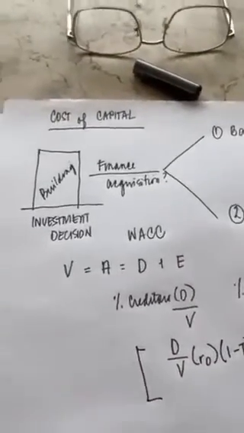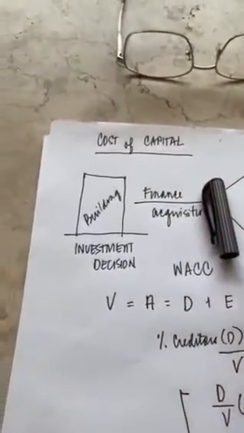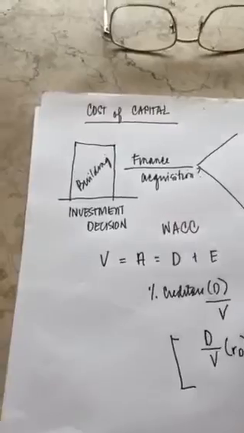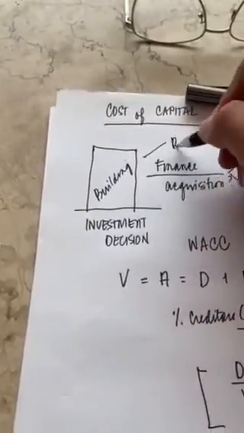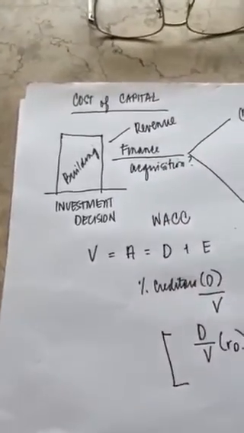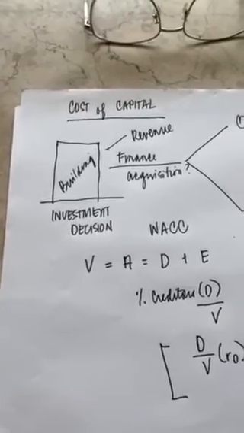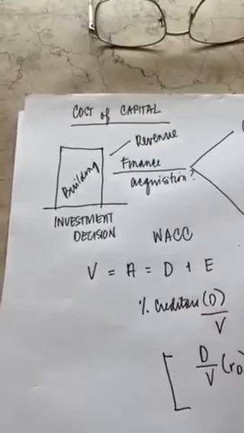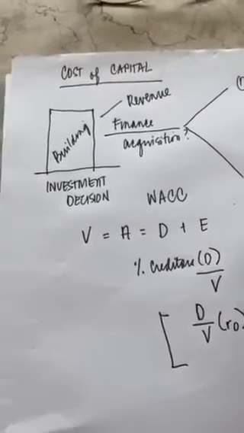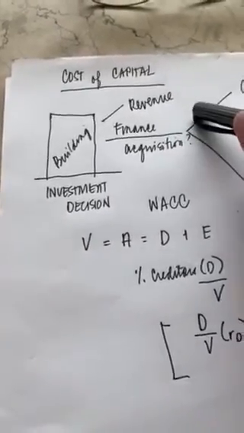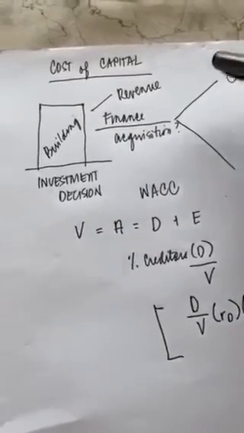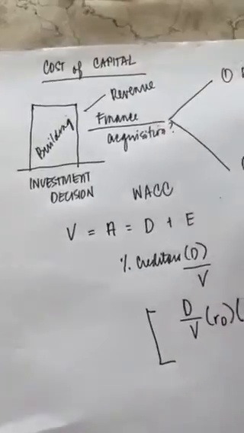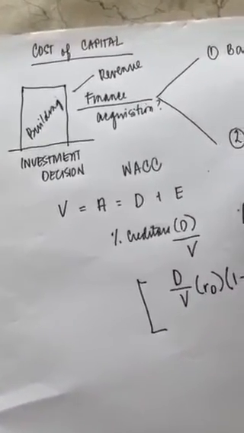Now, why do we need to get the cost of capital of the company? Because number one, this is actually the cost of financing of a company. So say, for example, you are investing in this asset and this asset will produce revenue for the company because the company can lease out some of the spaces there. So we would like to know whether the revenue that we will derive from this asset would be greater than the cost of financing this asset. Because if the cost of financing is more than the revenue that we will produce from the project, then it is not okay for the company to go ahead with the project, because that only means that they'll be losing money from the project.